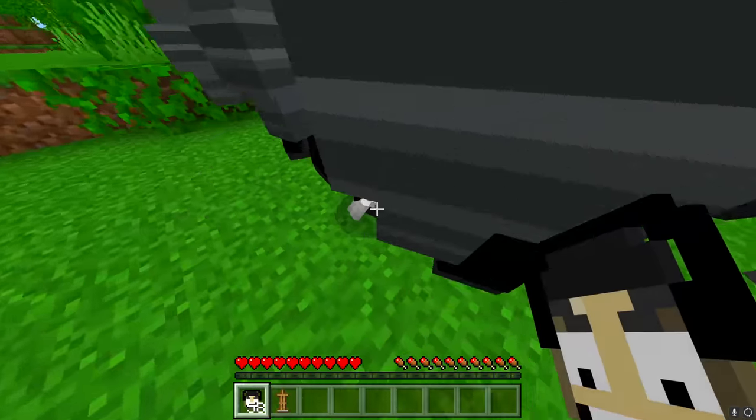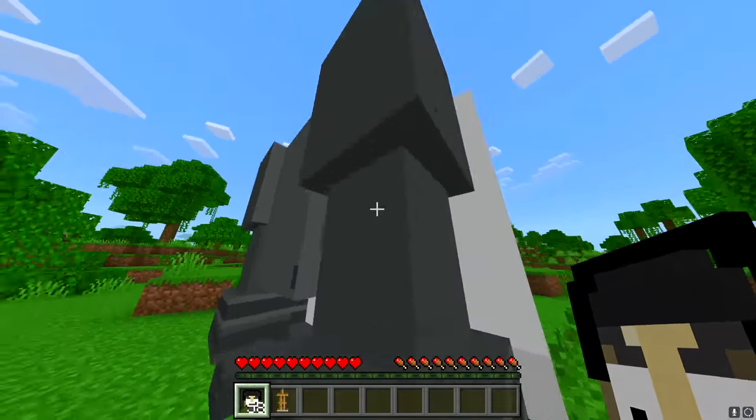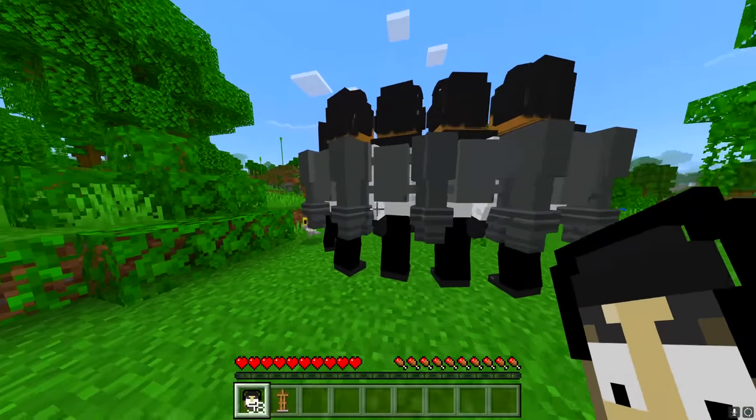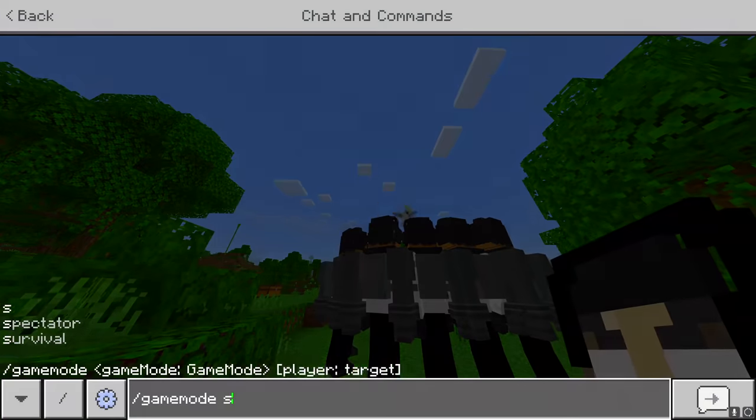And this bird just flew. It's like checking it out. Wait, where did the bird go? Bird? Oh, it's right over here. Okay. All right, back in creative.